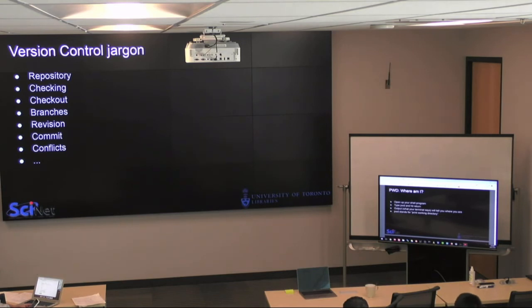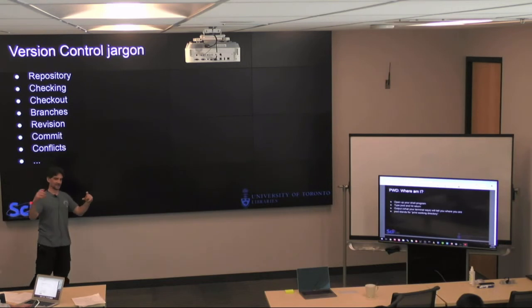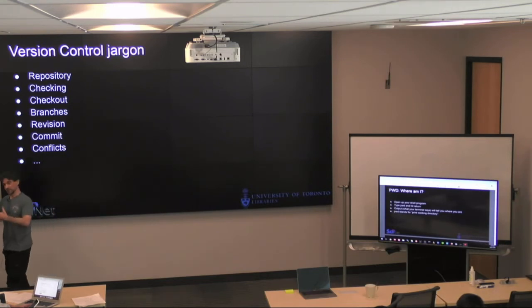So revisions are the different timestamps or the different commits that you have in each of the branches. Commit is the process of actually taking one of the changes and putting it back in the repository, so creating that timestamp. And conflict is one of those cases where you are working on a similar paragraph or a similar part of the file as someone else, and when the differences are such that they cannot be resolved automatically, it calls them conflicts, and you need to go and look at them manually and try to fix them. And there are a lot more terms, but I just mentioned here the most important ones. Okay.